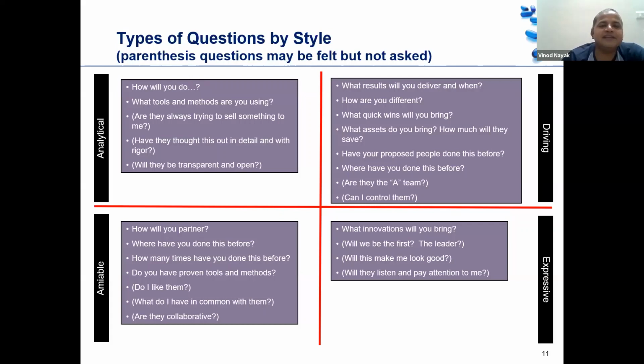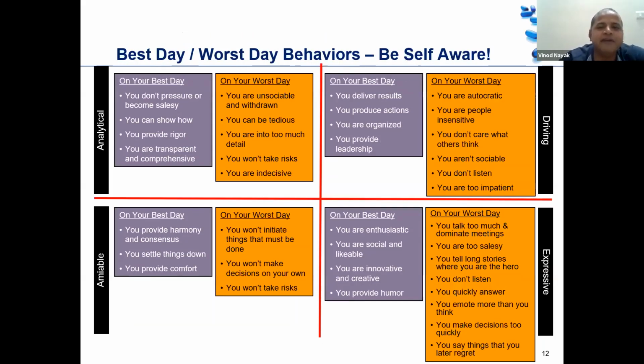So that makes your relationship work. Similarly, when these guys are actually working, they have a different way of interacting. The way they work with them, how we need to behave with them on a particular day, is also very important for us to understand. For example, on their best day, a driver can provide excellent results. They can be very organized. They can be very leadership-oriented people. They are very good on a day when they are at their best.